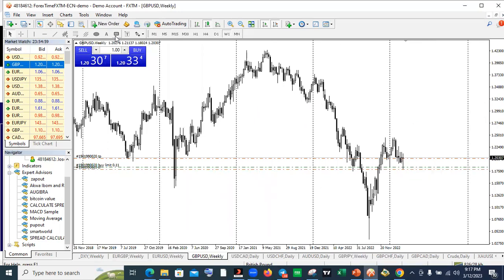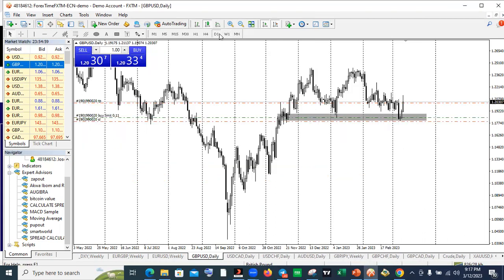And what actually triggered the rejection of last week? Look at it here. If you look at this thing here, there is a rejection that occurs here. This rejection was rejected by this support level. So on this particular note, we should be expecting a buy move this week. And remember that the dollar is weak, so the market will probably start going up before closing with a buy move this coming week.